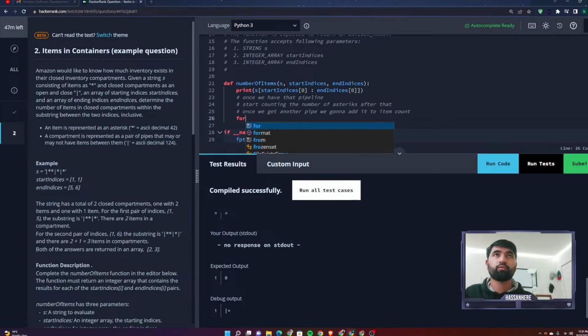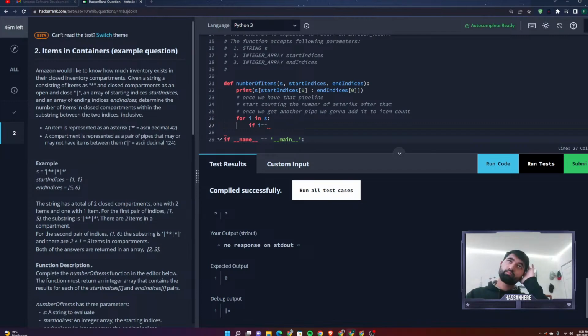Now we can say for i in s, if i is equal to this pipe, then we probably need this thing.